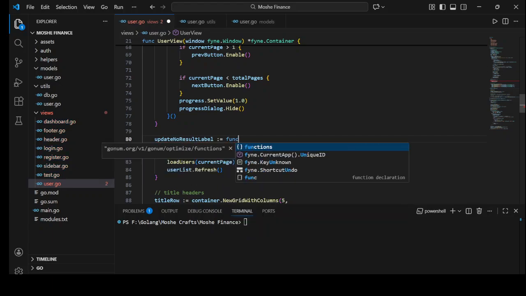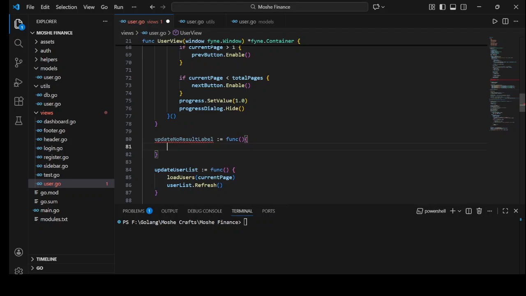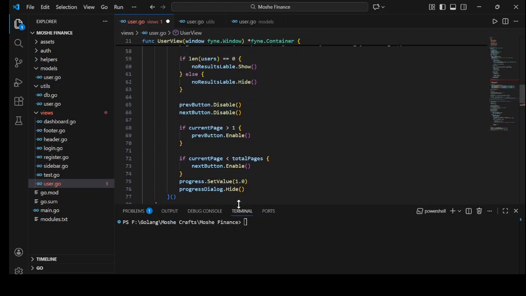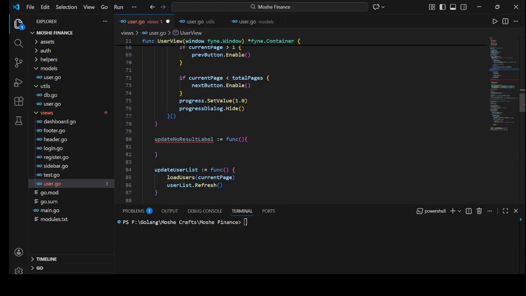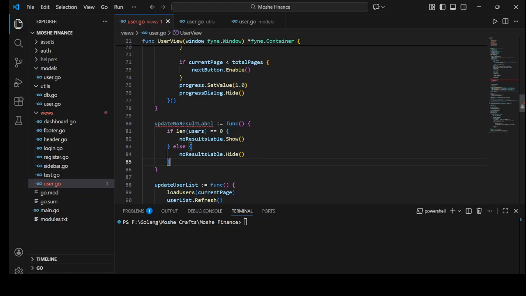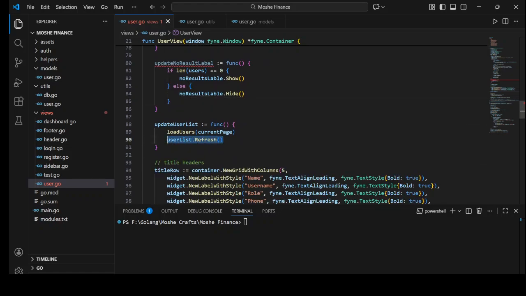Okay, function, then we're going to just use the same logic here. So I can make this a global function to avoid retyping it. Now let it just be. So update user list, you can update the no result label after loading the user.